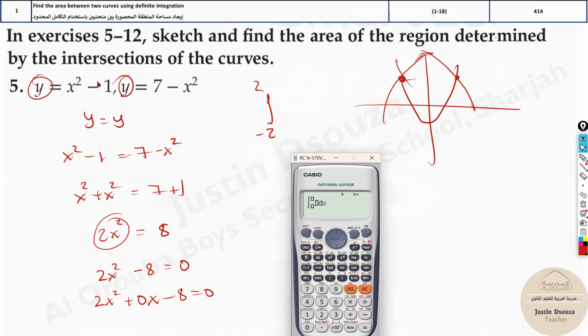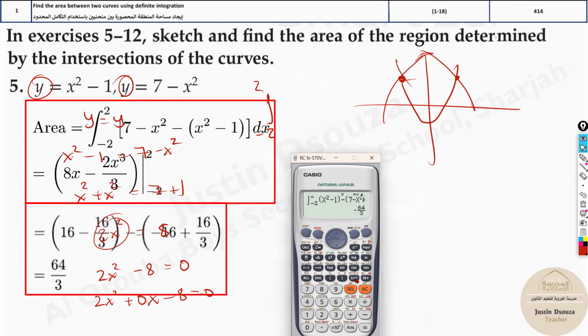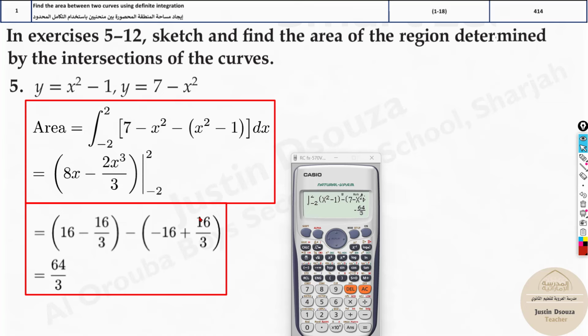Let's do it. Integral. Now, I'll just take the first equation, that is x squared minus 1. Now I know that is the lower function, but still doesn't matter. And over here we have again, sorry, it's 7 minus x squared and close the bracket. And over here the limits are minus 2 to positive 2. The answer will be negative here, but that's fine. The answer value is correct, only the sign is negative because I chose the lower and upper value wrongly. So this is the answer. It's 64 by 3. That's what we had got. But forget the negative sign. Whatever the answer will only be positive. Area is only positive. So that's how we solve it.